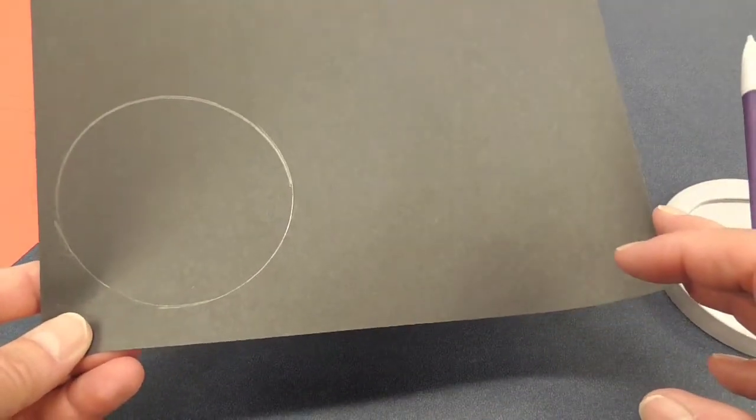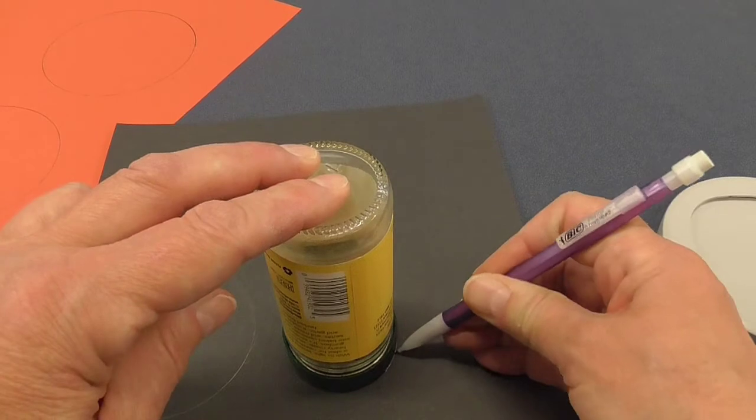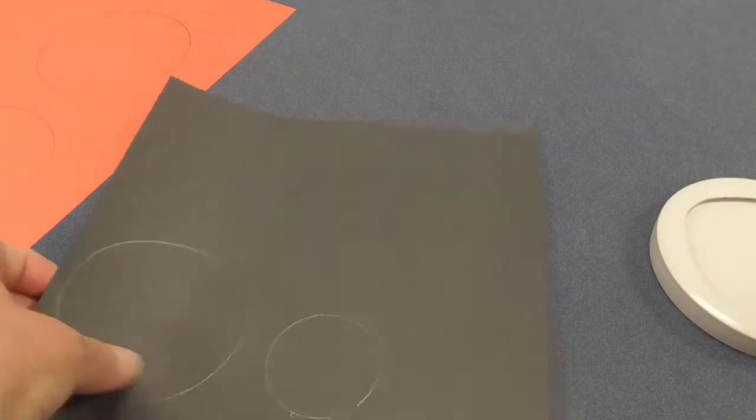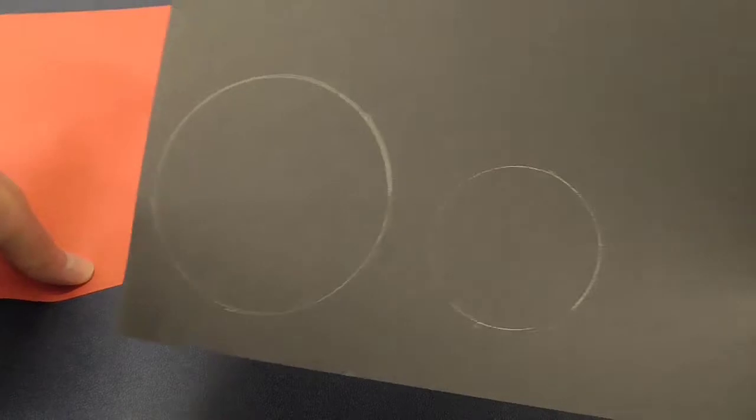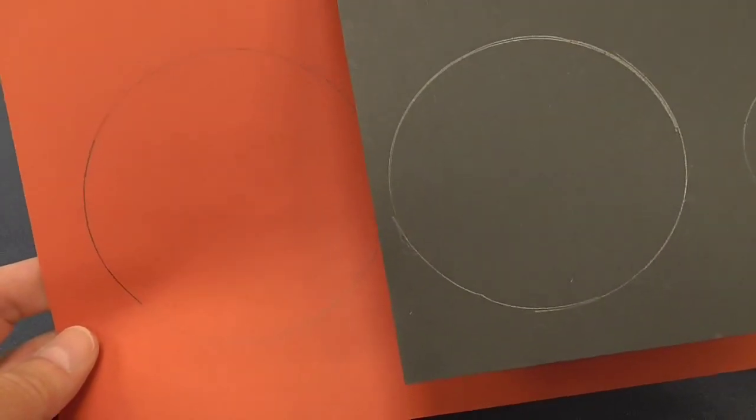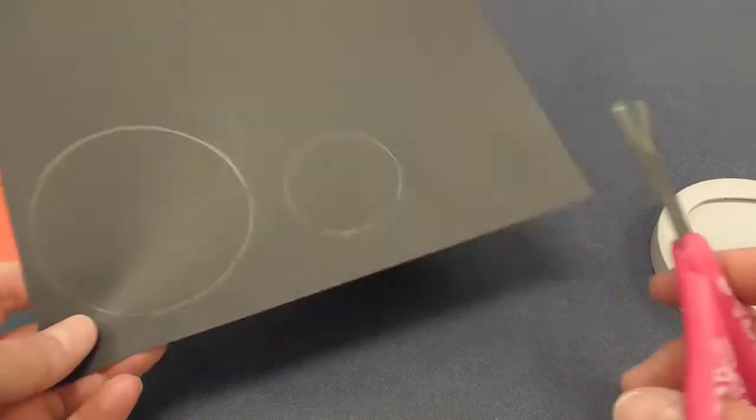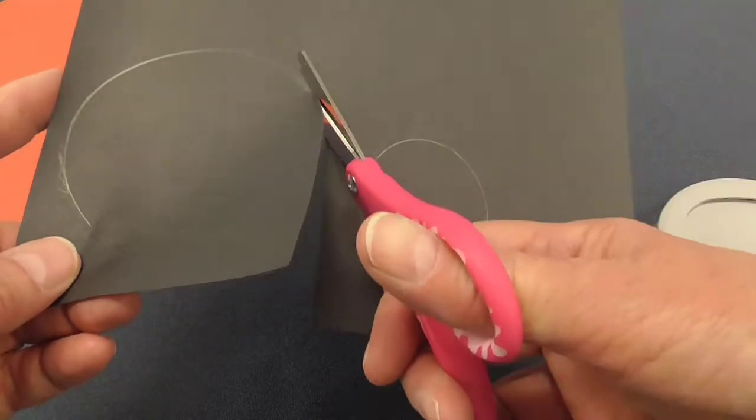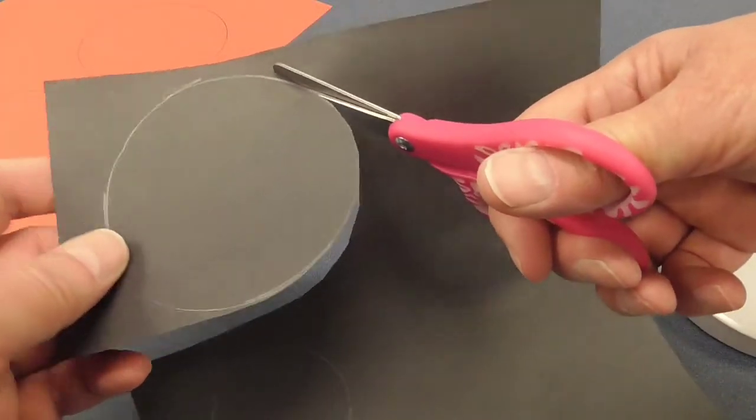So that's my body part for my ladybug and then I'm going to trace around my little spice jar here to get the head. So I'm going to have two red circles for the wings, a larger black circle for the body and a smaller black circle for the head, but you can see that the wings, those circles, are bigger than the body circles. And then I think I'm going to cut those now. Let me just cut one out so you can see an example. I think the easiest one to cut that you can see will be the black one here. So I am just going to go around all those edges around that nice curve and cut that circle out.